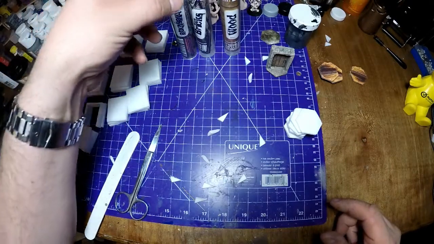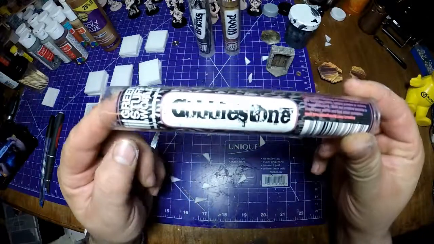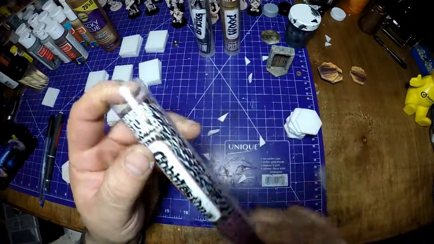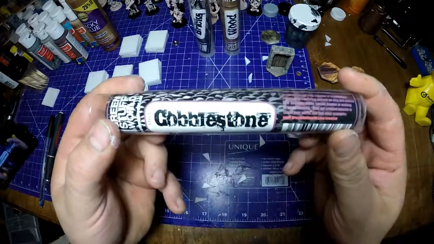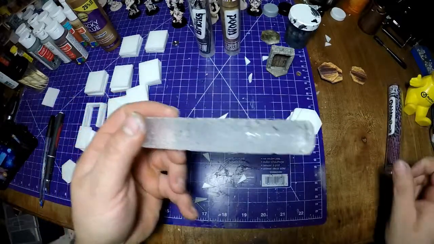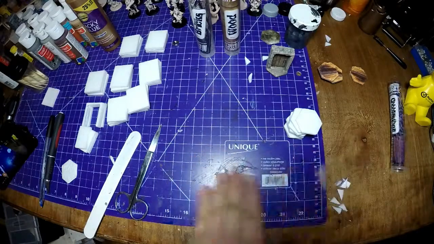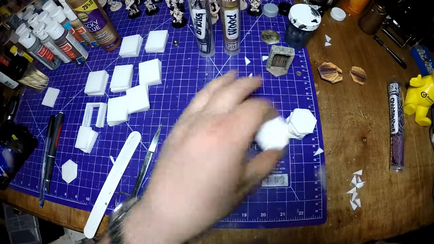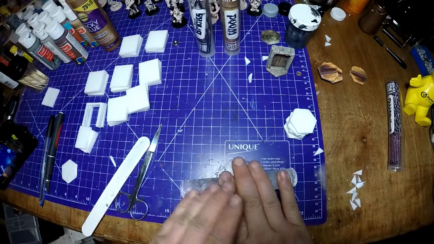So here, now I'm going to use, this is from Green Stuff World. They come out with these rollers that you can press onto foam and create a pattern. In this particular case, it's cobblestone, so you can see how it's got this raised stone kind of imprint on it. So you put your foam down, roll it, push tight.